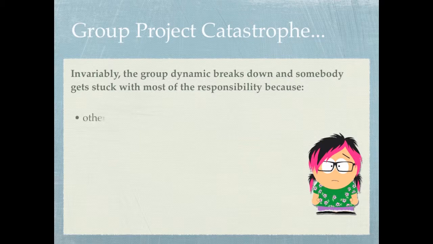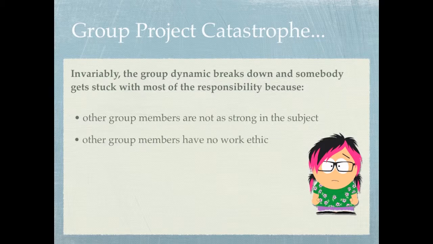One of the reasons is other group members are just not as strong in that subject. Of course, that's part of the reason for doing a group project, so you can all learn from each other, but sometimes it causes real problems. Another reason is that other group members just don't have the same work ethic. We all know the situation. They like to sit back and just let a couple other people do all the work.